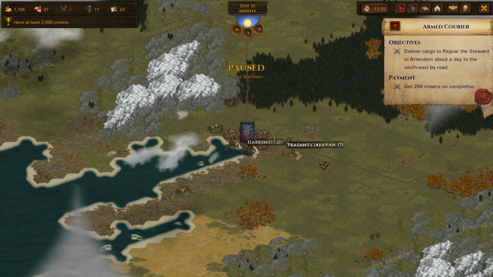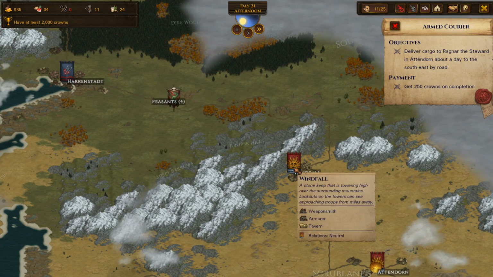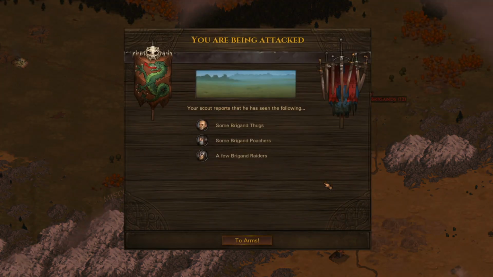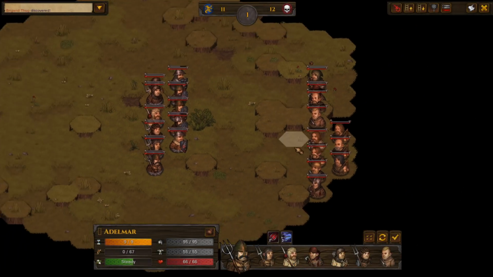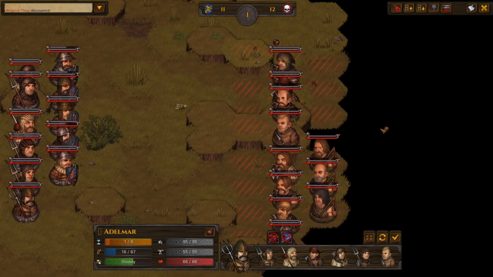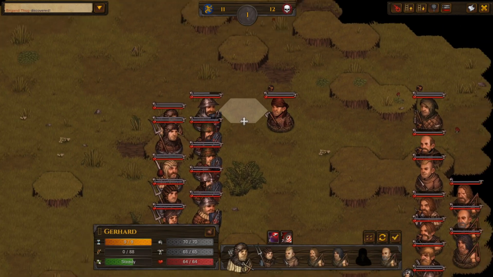At this point, which is going back to Winterfell and Attendorn. Looks like I'm gonna get here when it turns dark, but I actually got attacked by thugs, poachers, and raiders. How unexpected. I don't think this fight is even worth doing. They're not gonna give me very much. But let's see. After all, resources are resources.